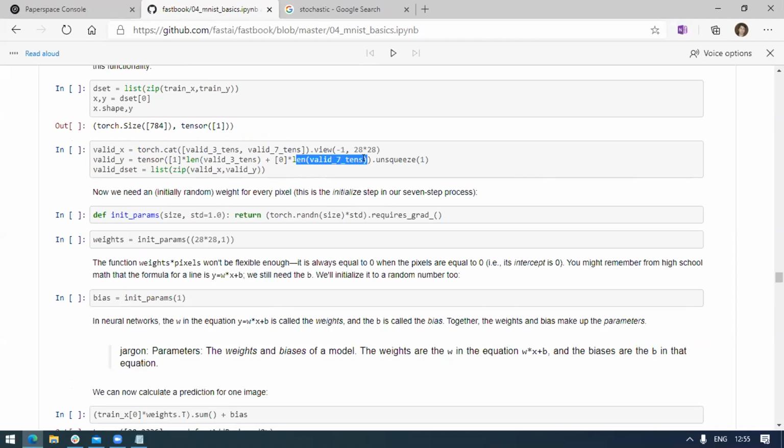So we are mapping it in such a way that 1s are 3s and zeros are 7s, because we have to calculate only between two. If the output is 1, it means it's a 3. If the output is 0, it means it's a 7.